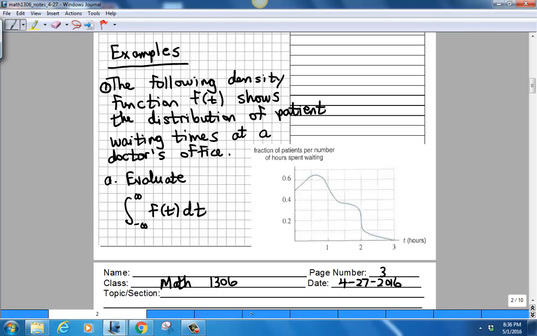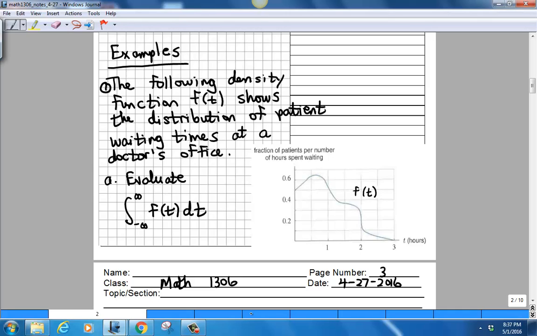And the characteristic that we're interested in observing in this population is the amount of time that they spend waiting in the office for their appointment. So that's the quantity or the characteristic of the population that the density function is going to help us analyze a little bit better. So we're going to call this density function f of t. I can write that on here just to remind us that this is the density function.